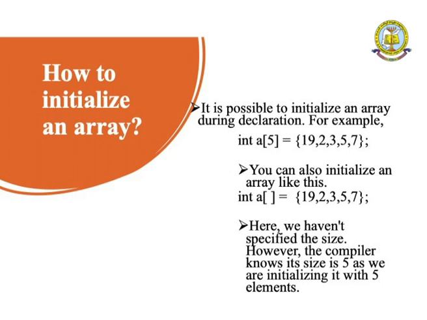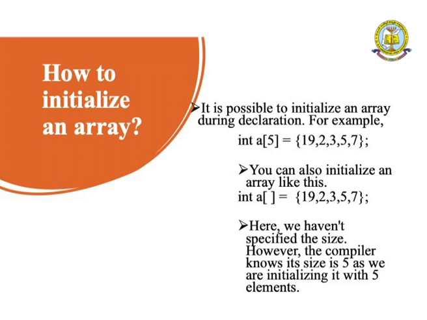In the above we have given int a[5] = so and so certain number of elements, and below just int a[], and we have given the list of elements. Here there is no specific size for the given array, but the compiler will take care of the size based on the elements you have given. See, here we have given 5 elements. Based on the total number of elements, the compiler will automatically calculate the size of the array.